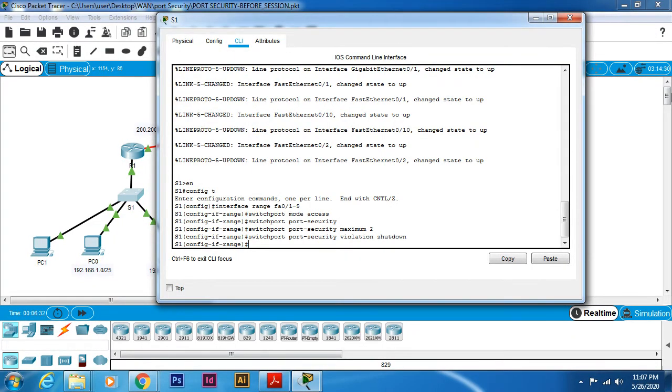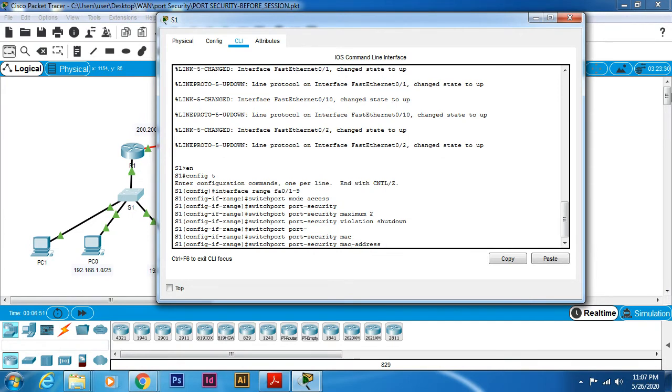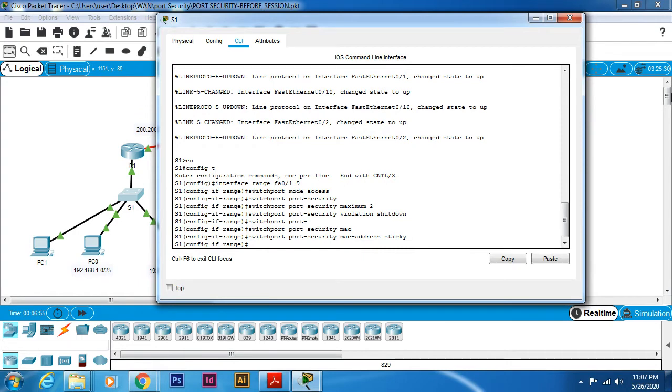The command is switchport port-security mac-address sticky. Sorry, switchport port-security. I just use tab, too long. Mac-address sticky. Okay.